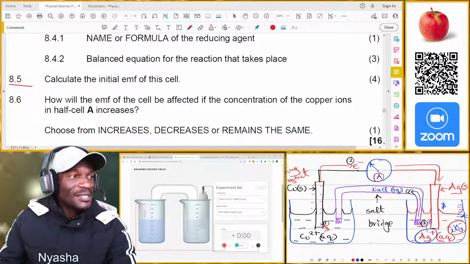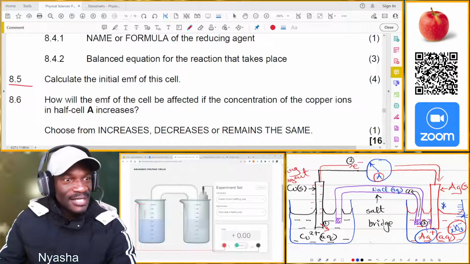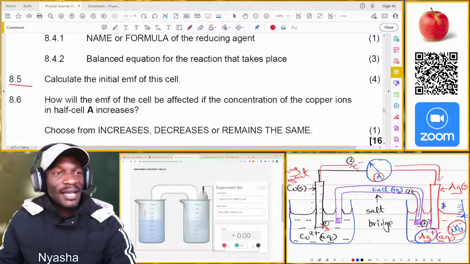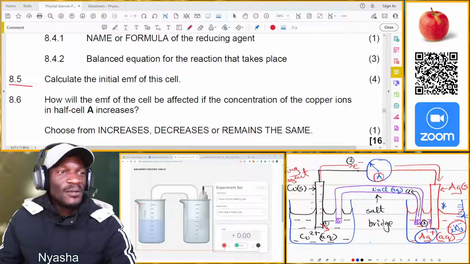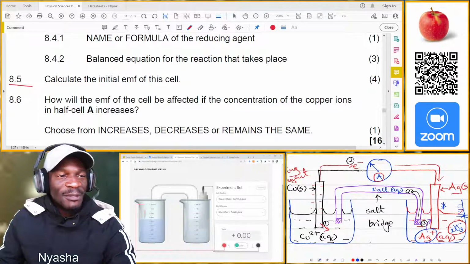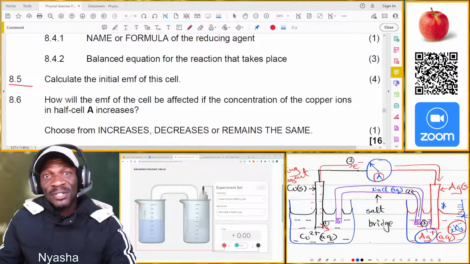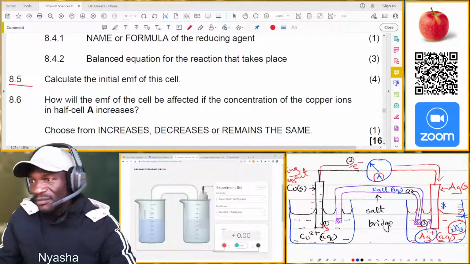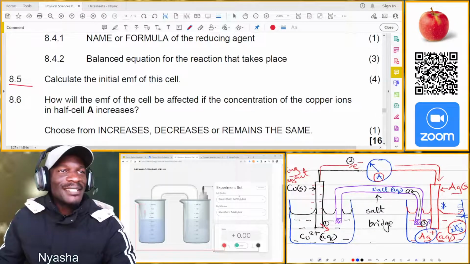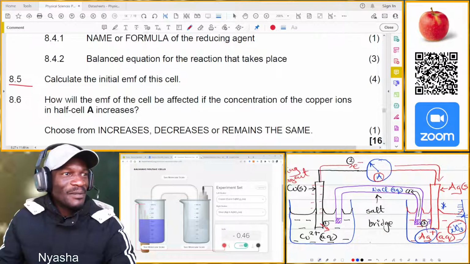We are hoping to see what. The potential for this chemical reaction, which is on the left beaker, is minus 0.34, isn't it? The potential for this part of the chemical reaction is plus 0.80. So the total potential we expect to see here is going to be actually a plus 0.46 from the calculation. So let's switch it and see if it will work. There we go. So in this setup, we actually have a minus 0.46.